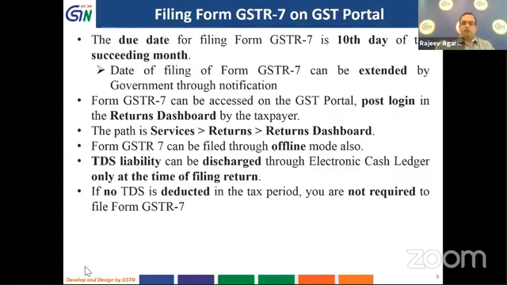So while we are filing the return, I can use my electronic cash ledger and pay up the liability, which we are going to see in detail. As per the provisions existing today, the person is not required to file Form GSTR 7 if no TDS is deducted in the tax period. So if no tax was deducted by me in November 2018, I need not file Form GSTR 7 by 10th of December 2018. This is what is provided in the law.